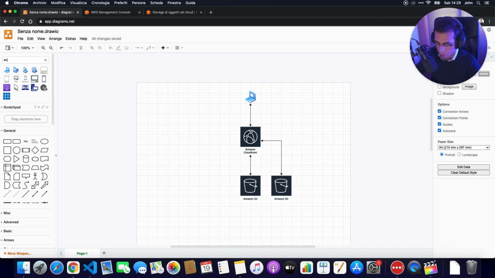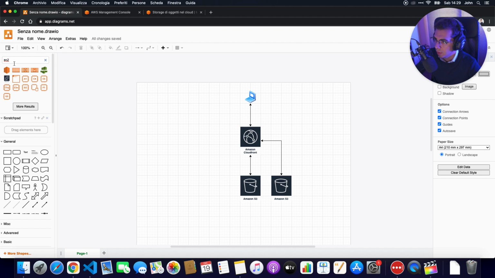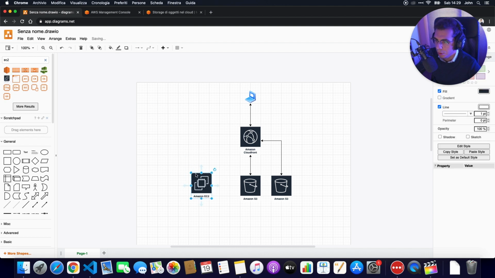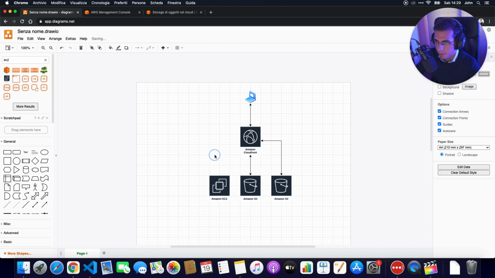For example, you can also have a server, an EC2 instance behind it. And so you have more flexibility. And that's pretty much it.